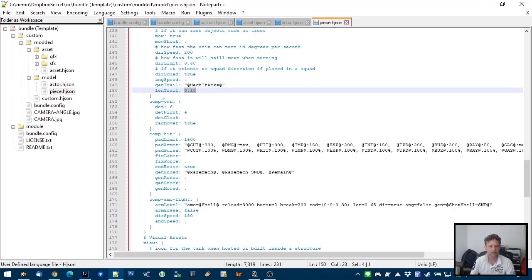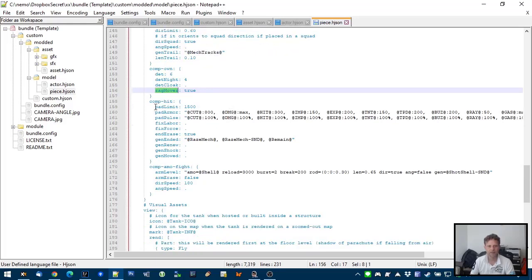That's a component that can be owned by one of the factions. That's the regular detection at night, and cloak vision. That's also tile radius, how many tiles it can see, and if it can move the flag for capture the flag. Then here hit definition, how much damage it can take, and here is how much damage, based on the attack modality that I described here, it will resist. I think the armor is like how much it will resist.